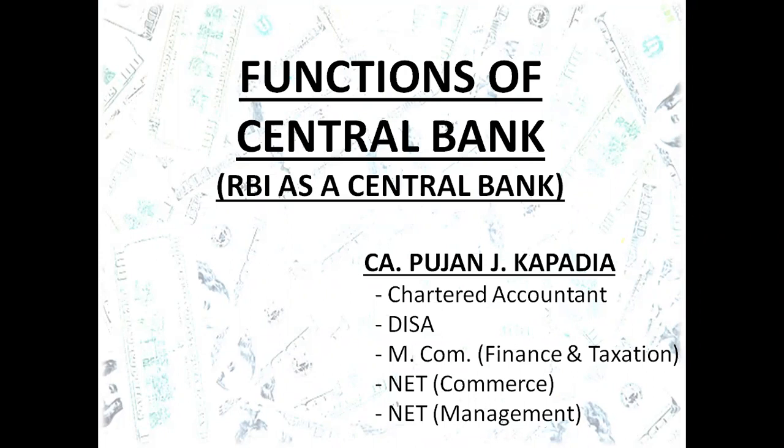Friends, as you are well aware, we have started with the first unit, the name of which was Central Bank. What we have covered till now was the meaning of Central Bank, the definition of Central Bank, certain important short questions like Imperial Bank of India, Bank of England, the objective of RBI. Then we have studied various objectives of central bank. Why do we need a central bank in any particular nation? After which we had studied certain points with regards to origin and growth of central bank in India, in which we have studied in detail how the roots of central bank were being planted in our country and how it has been performing since 1935, that was its incorporation, till its nationalization in the year 1949, and till date, that is by 2020. So we have in short covered all this topic by now.